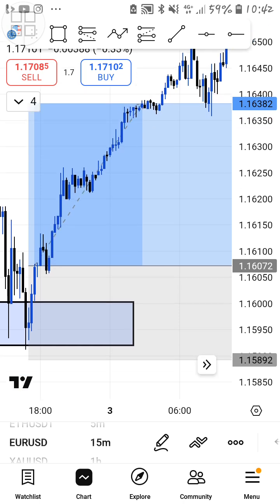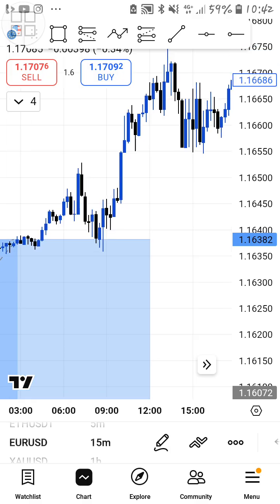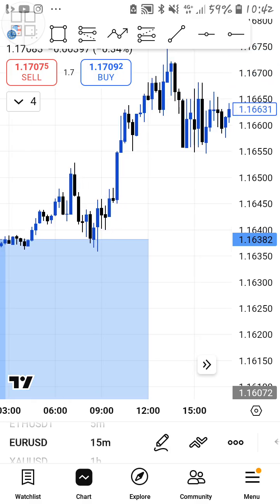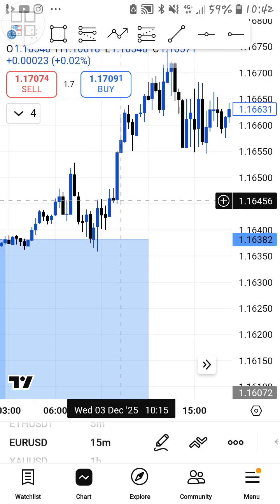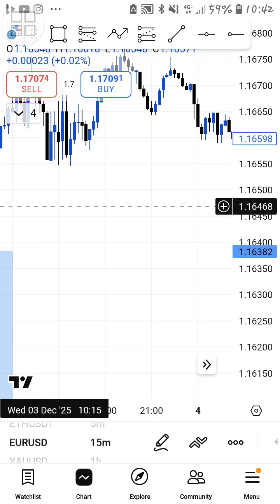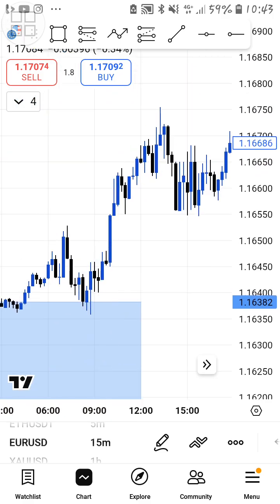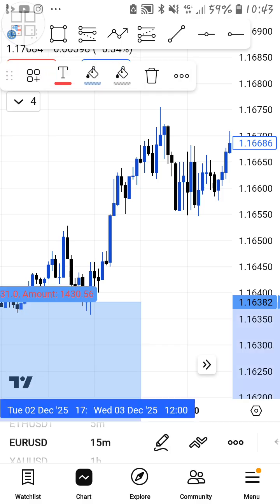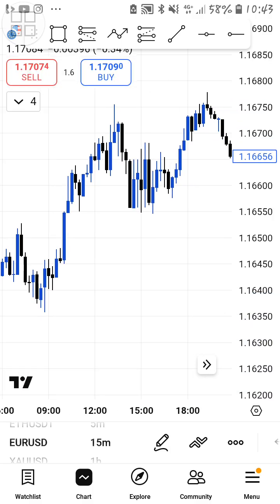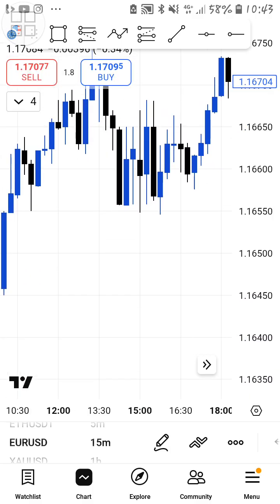So that would have been good money entering the market. Yeah, we would have entered with good money right there. And as you know, the market does not stop. It still created another demand zone right over here. Yeah, so basically that's for demand zones. Yeah, so let's look out for the supply zones.